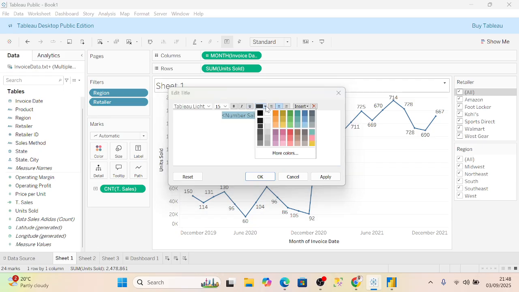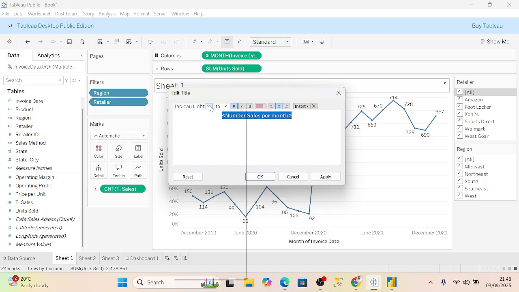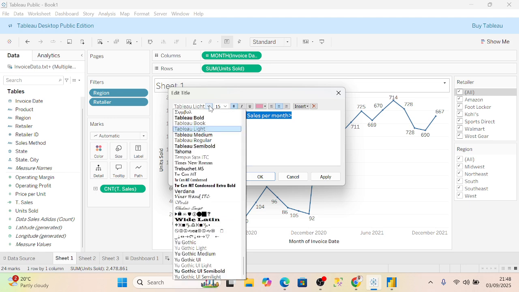You can always change the color to whatever you want. You can add a border and change the color.